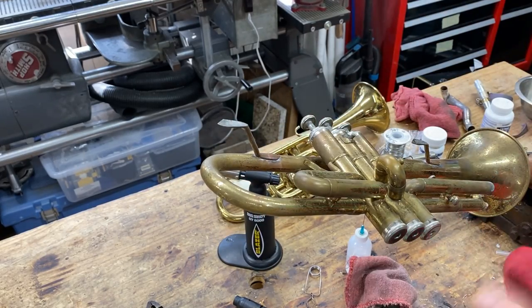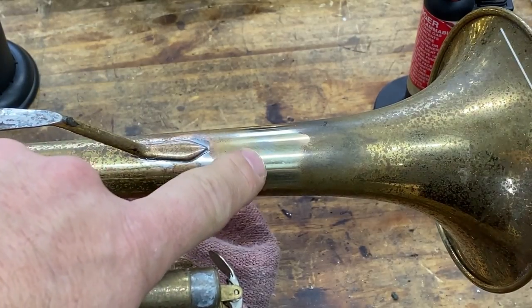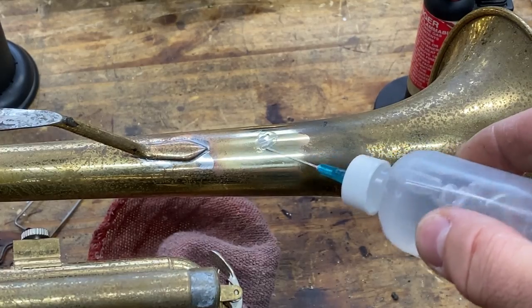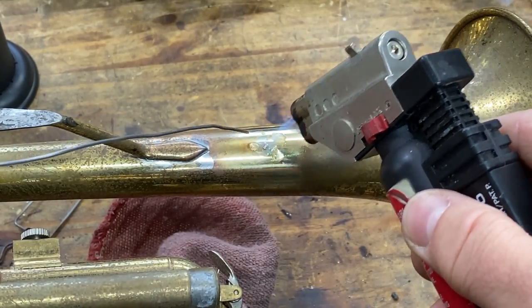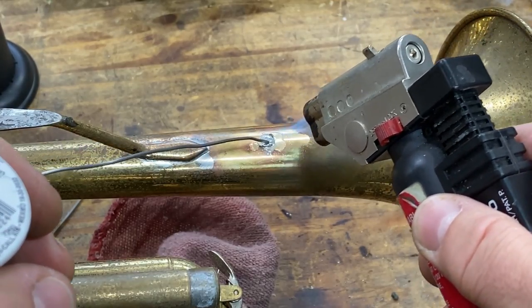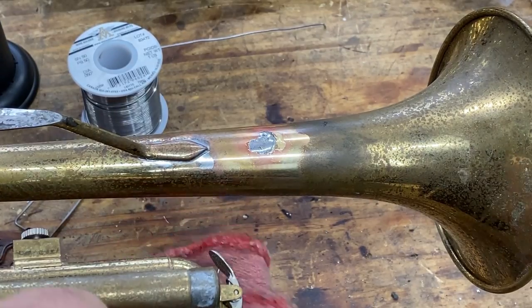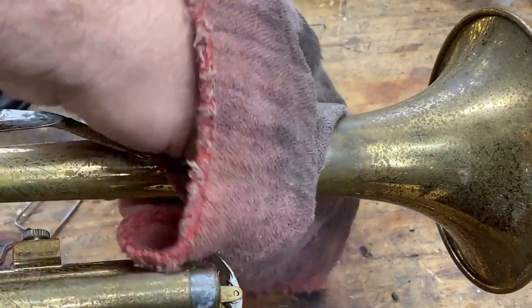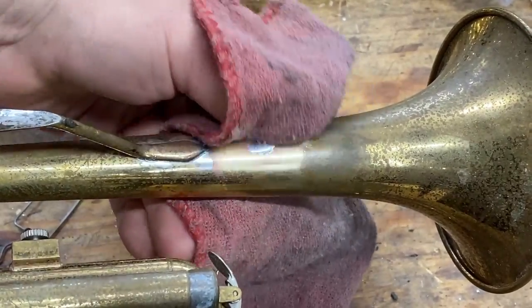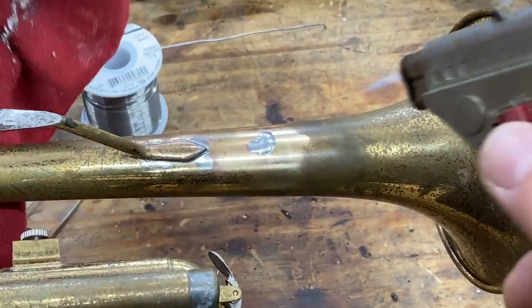All right. Now I'm going to show you something that I think happened to everybody in repair school. So we're going to go back to our example here. I'm going to put some flux on and use my torch. Now I'm going to make some solder. More than one time to more than one person, this would happen. We would take our rag, wipe the flux off, and then we come in and we start our heat and wipe.